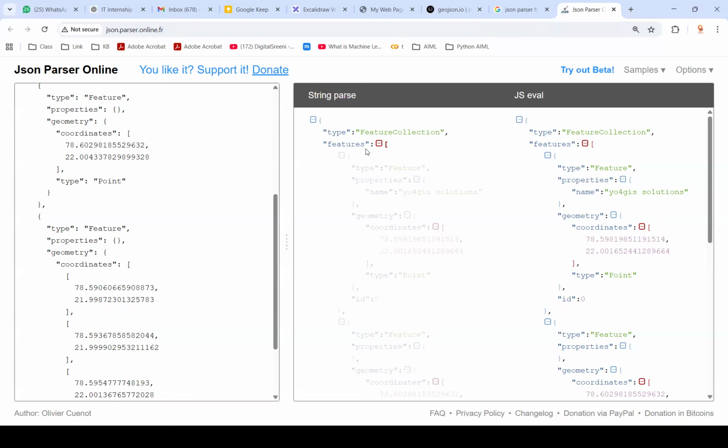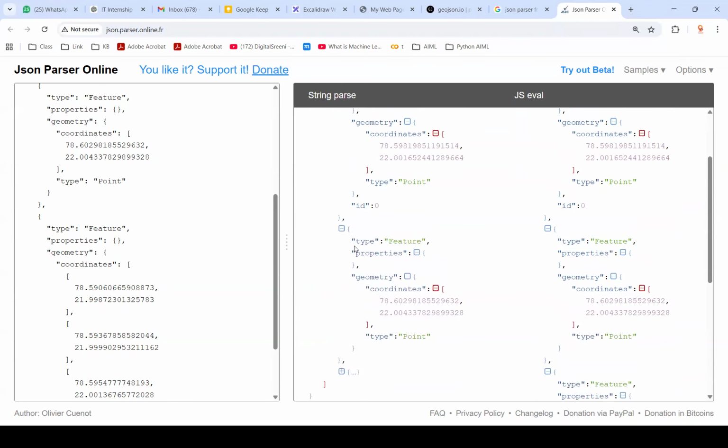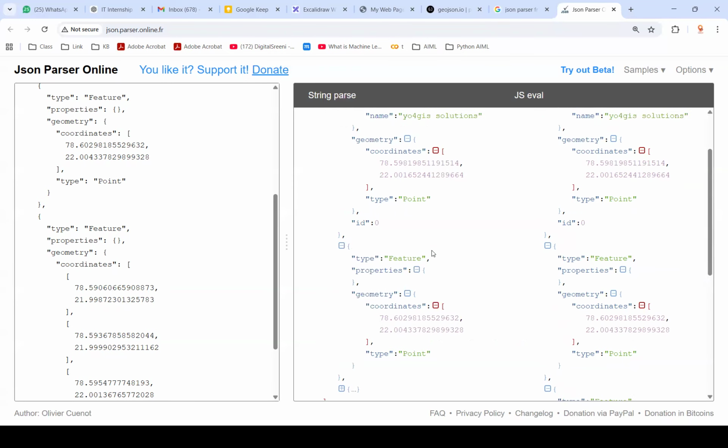Now if I open this one, मैं एक एक को बंद करता हूँ, ठीक है. थ्री फीचर्स. चलो भाई पहले फीचर पे चलते हैं. फर्स्ट फीचर पे गए. इसमें हमेशा आपको टाइप क्या मिलेगा यहाँ पे? फीचर. प्रॉपर्टी और ज्योमेट्री और टाइप, ये भी हमेशा रहेगा. प्रॉपर्टी की वैल्यूज चेंज रहेगी. If there is no property, you will not get any property. Like here we have created this one feature, but I forgot to create any property, so because of that reason the property is blank.